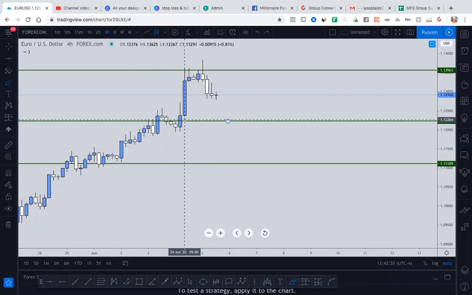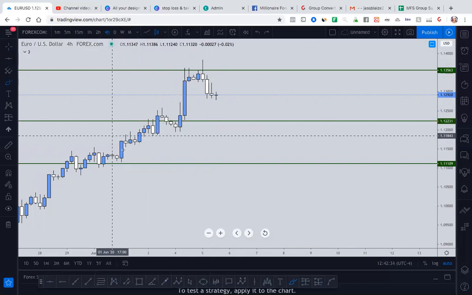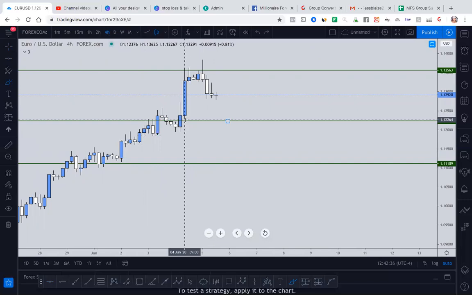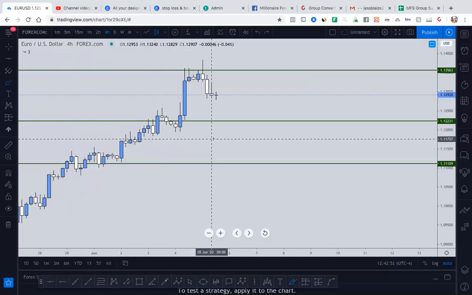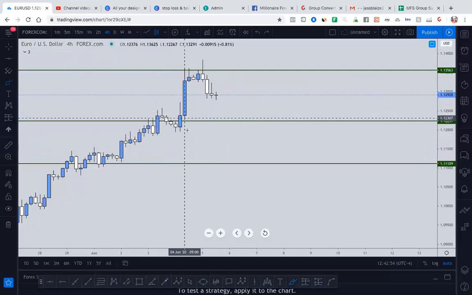So now we want to get in on the landing of the candle, but we're on the 4-hour chart. So you don't want to have to wait 4 hours for that retest. You can go down to a smaller time frame, preferably the 1 hour or maybe the 15-minute. I would say the 1 hour as a beginner. Advanced, you can go down to the smaller time frames because you'll see more manipulations on the smaller time frame and more movement. But once you have that break, what I want you to do is to take your vertical line, which is right here.